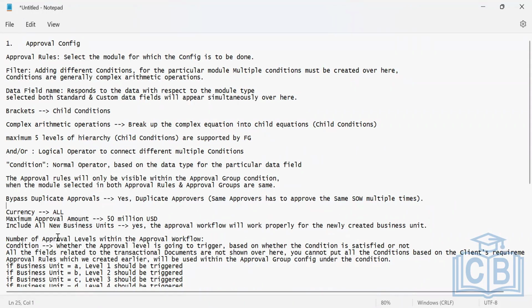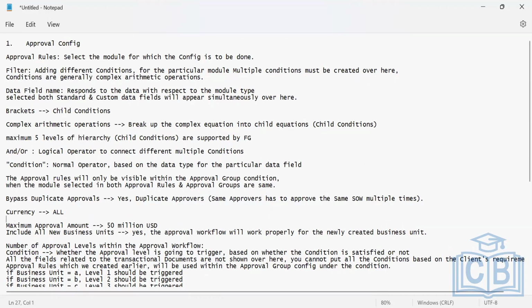Okay. So currency can be set to all because for each currency, we cannot keep on building a rule. We are complicating the system altogether. For each country, for each role, we created the templates. That's a different thing. Whereas if we do this, we need to create the rule for each and every currency, which is going to be complicated. Irrespective of the currencies that have been used, the conditions remain the same. So we can consider all the currencies.